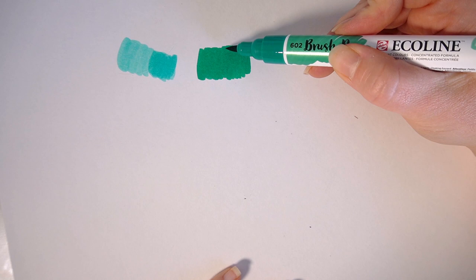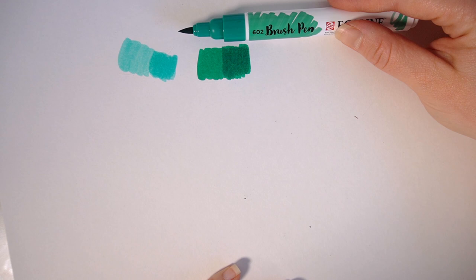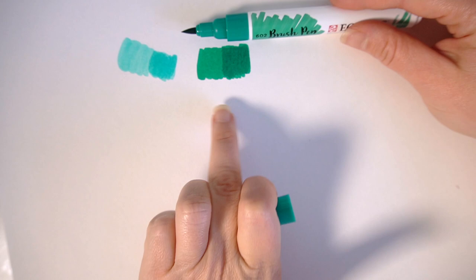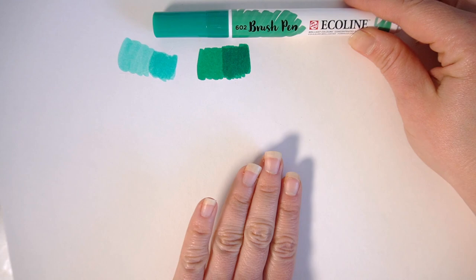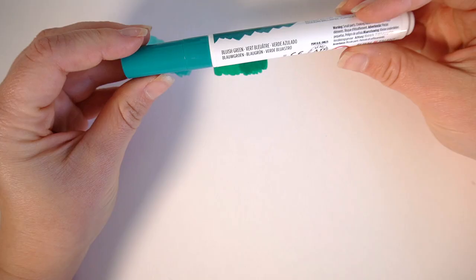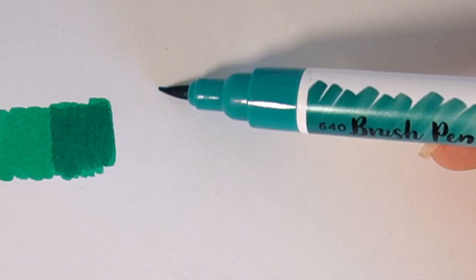It's not too accurate to the color of the cap at the moment, but if I add in another layer we'll see what that looks like. Not quite. Maybe on camera it looks like a good fit. In real life it's pulling through a lot more green than the actual cap. This one is 602 if you want this particular color.